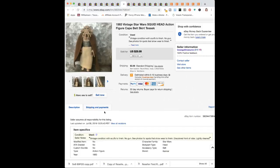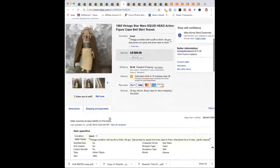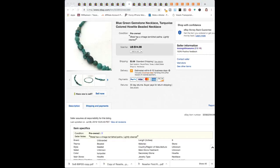Anyway, off topic, but I got all this Star Wars stuff for next to nothing at a garage sale way before I moved. It was ridiculous, it was basically free. Anyway, I sold this guy, Squid Face, for $19. I took an offer on him, or maybe I sent an offer out. But yeah, that was pretty much just profit on him. It was one of those gold mine garage sales that I stumbled onto.